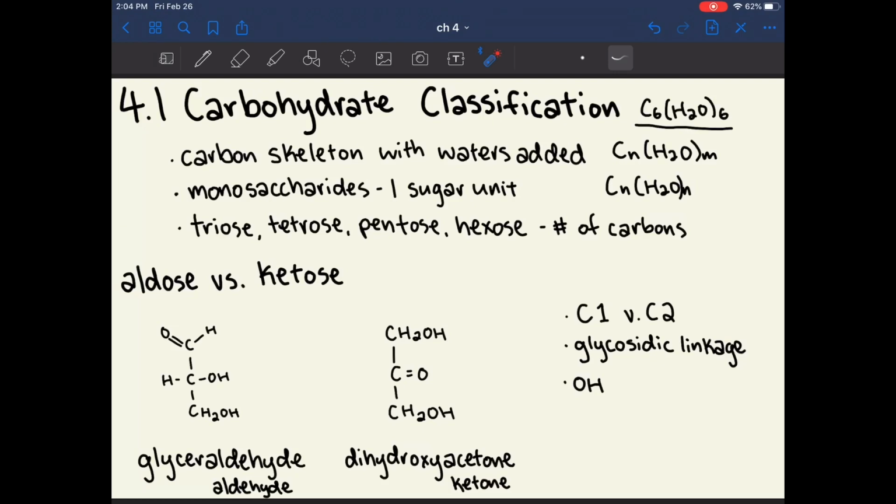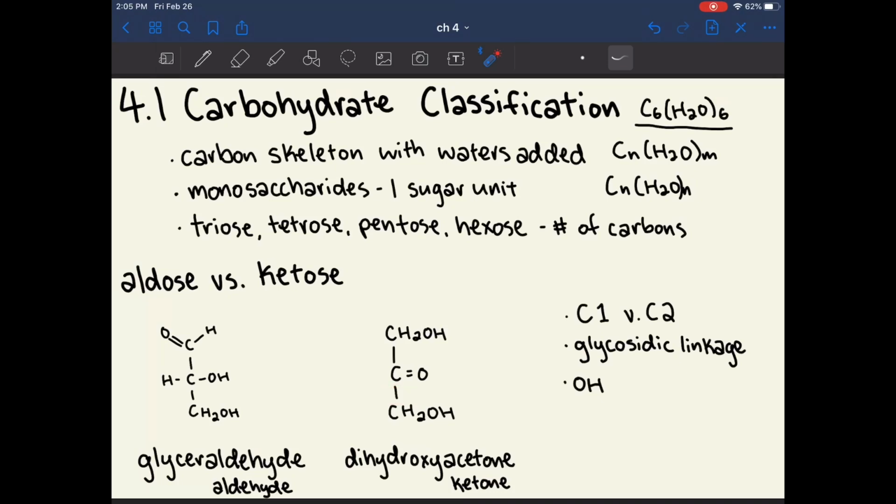And so the carbonyl carbon for an aldehyde is always known as C1. We can number the carbons as 1, 2, 3 from the top to the bottom, and by convention, we always place the carbonyl carbon at the very top when it's an aldehyde. It's not very clear in this picture, but when you have a ketose, the ketone carbon is generally the second carbon. So if you had a 6 carbon sugar, this carbonyl group will still be carbon number 2. You'll just have extra carbon groups in the middle here.